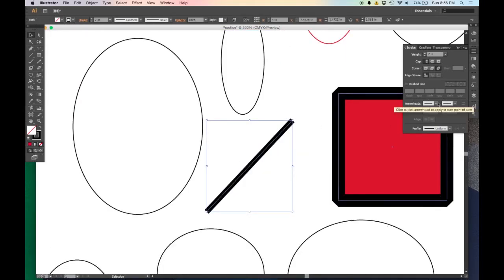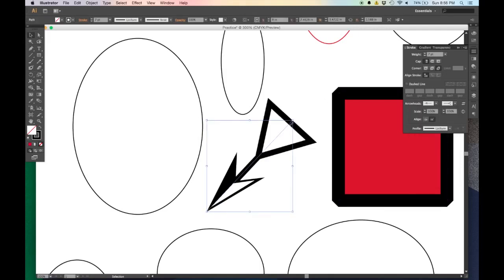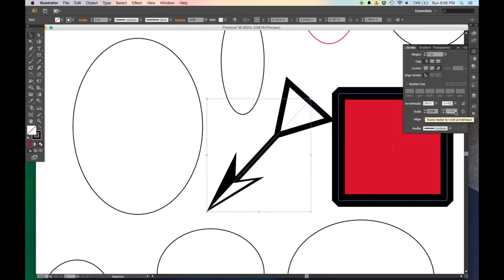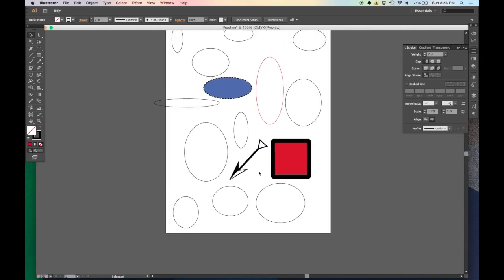If you make a line, Illustrator has a bunch of preloaded arrowheads, so you can start to insert a head and maybe a tail, do something really goofy. And if these are too big or too small, like this tail looks really too small, you can come over here and change this value. Let's say make it a 50, or oops, you got to make sure you select it. So select it, and then you can come over here and change it, get a little bit smaller, more manageable.